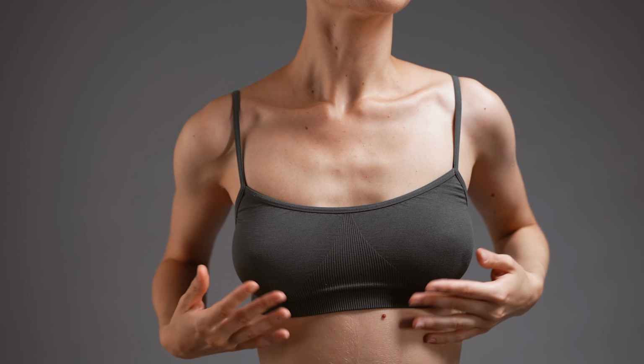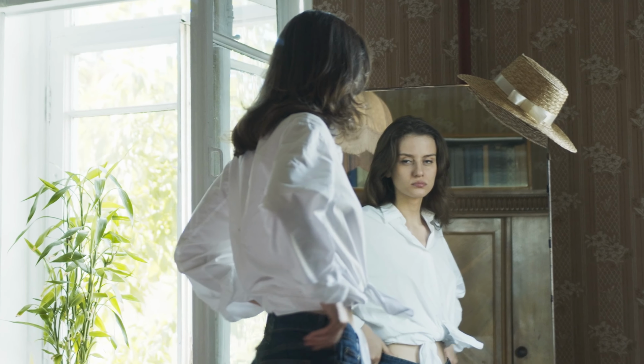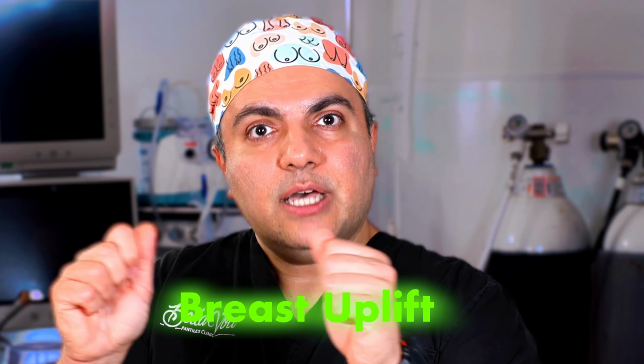One easy way to test that is if you put on a support bra or push-up bra and then wear a tight t-shirt and look at yourself in the mirror. If you're happy with the volume you see or the contour of your body, that means you probably have enough breast tissue to have a good shaped breast. So these patients mainly have the problem with droopiness when they're naked with no bra on. For these patients, the best option would be an uplift surgery, because I can tighten the excessive skin and elevate the position of the nipple and make the breast look nicer and perkier.